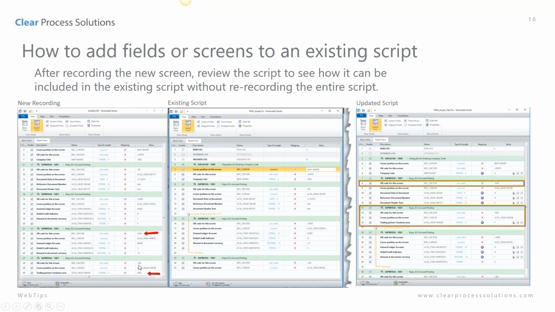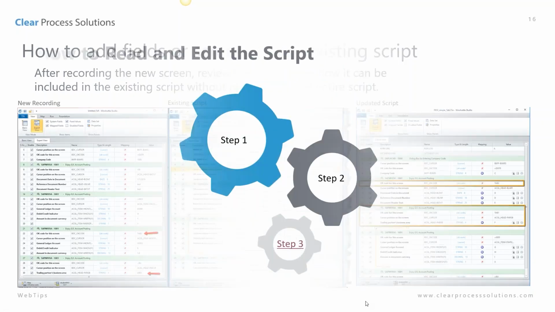I'm going to have to look to see how I can insert that screen and have the script play out correctly. And so here's my existing script, and I determined that the best place for me to add this, tab 2, is right at the beginning. So right after I key my header data, I'm going to flip over to tab 2. I'm going to key in my trading partner. Then I'm going to go back to tab 1, which is where my data exists. And then I'm going to key in my details. So let's play this out so you can see how I did this.